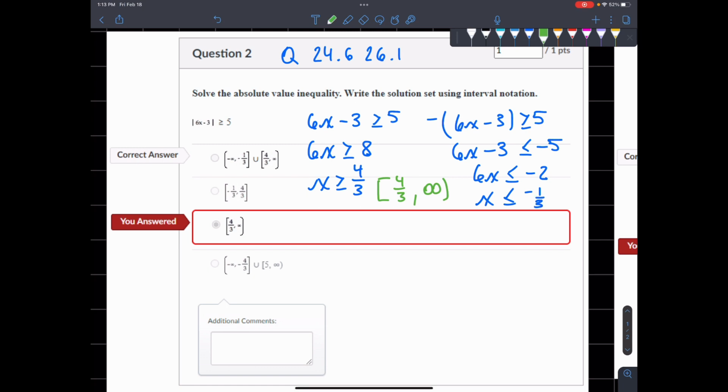Perfect. And I'll write it down here in interval notation. That's any value less than -1/3, including -1/3. So values from there, and then our square brackets. If you look at our answers, it's got to include both of those domains there, and so it must be this one here.